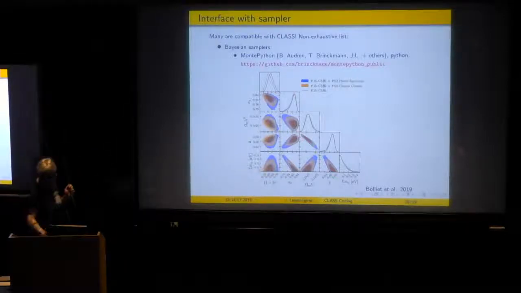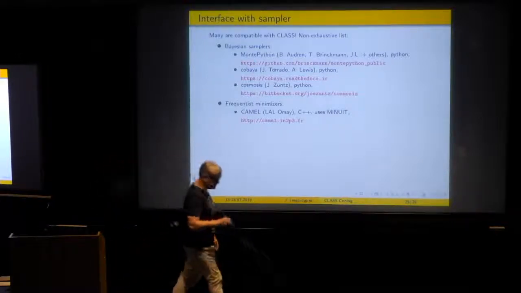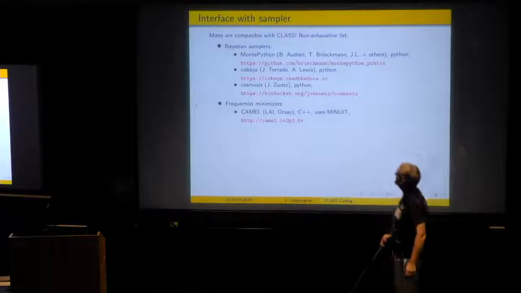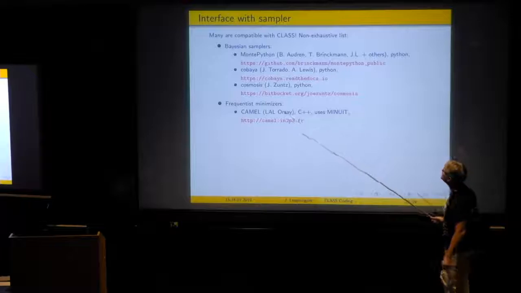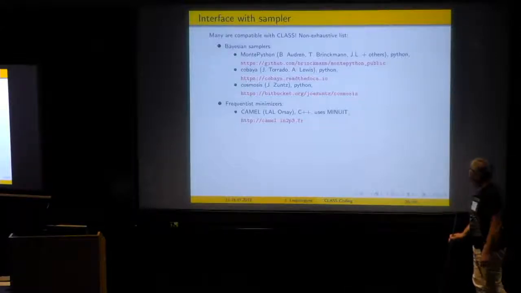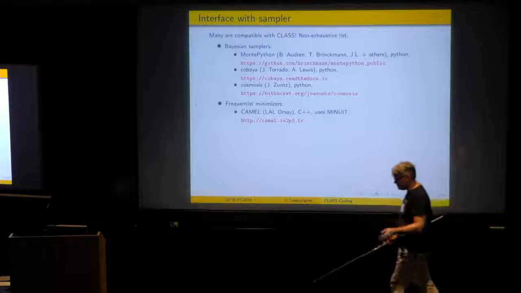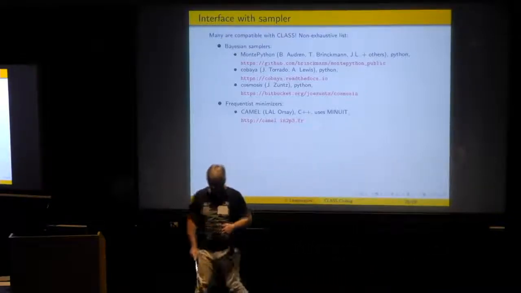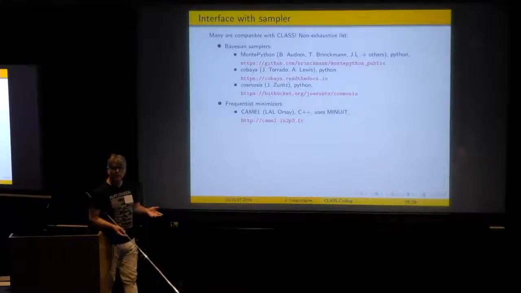Okay, so this is one. And the second one I want to advertise is Cobaya. So Cobaya has been released recently, and there are still some updates taking place now by Jesus Torrado. So Jesus Torrado is a good friend of both Anthony Lewis and myself. He has collaborated with both, and he wanted to write a very modern Python code, even more modern and fancy than MontePython. And he did it keeping in touch always with both Anthony and myself. So his code is compatible with both class and camb.